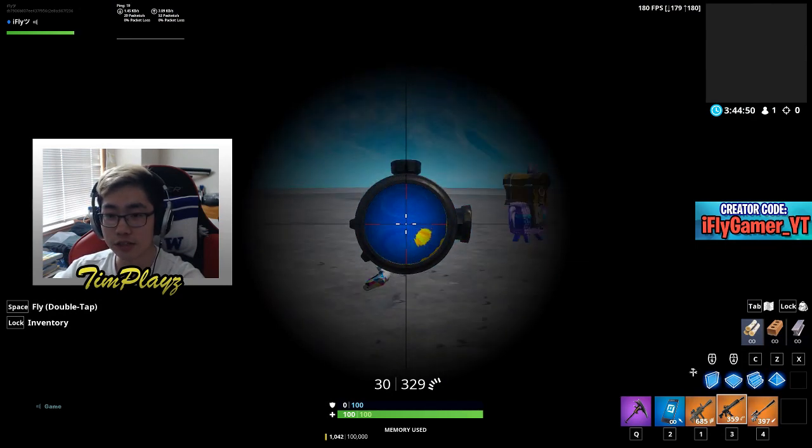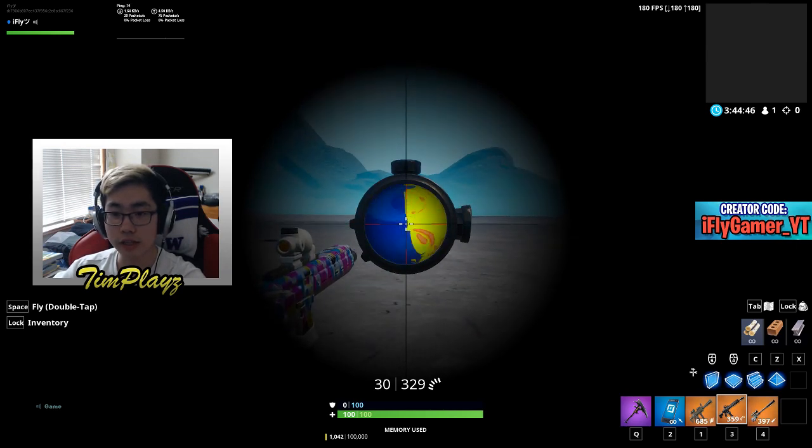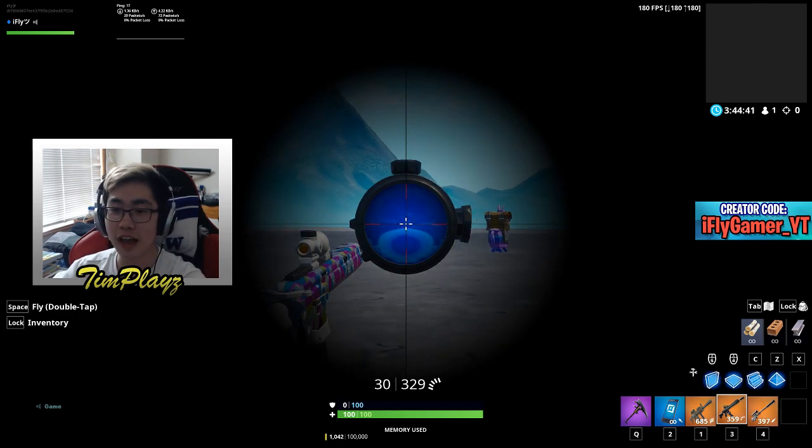So you guys can use this thermal scope with your gun, and you can also see these glowing things like the chest and everything. You can see people through this scope as well, which is actually pretty cool.